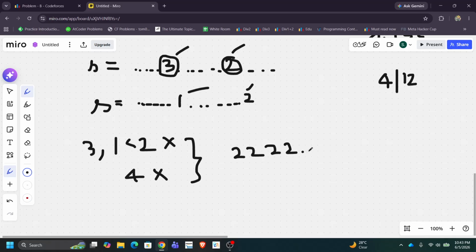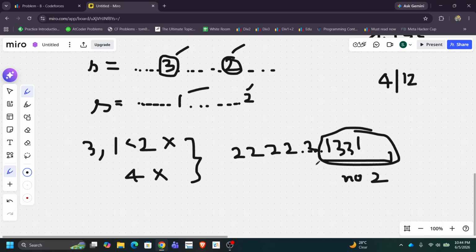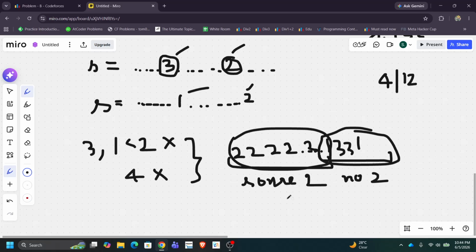All the 2's are before, and then we have some 1's and some 3's. This later part would not contain any 2. The previous part has some number of 2's, possibly 0, possibly no 2, like only 3's, like this.